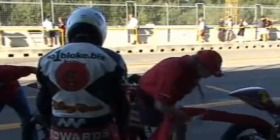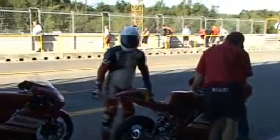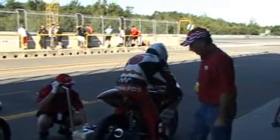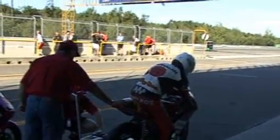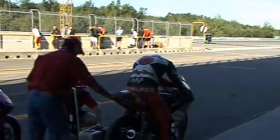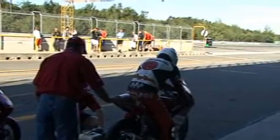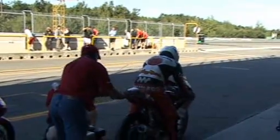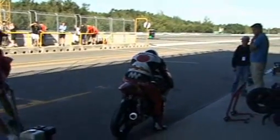Time session, and straight away we were struggling with this misfire again. We decided, due to the nature of the weather being the way it was, even though it was bright sunny here, it was threatening rain all the time, so we decided to do some fast laps on the 426 just to give us a comparable time against the 450. Also to make sure that the 426 was set up right, just in case we needed it for the race.